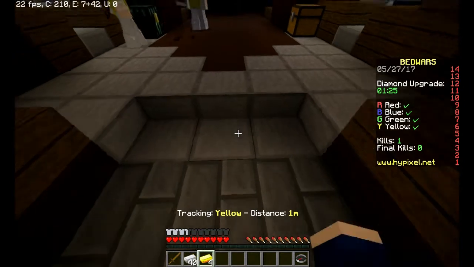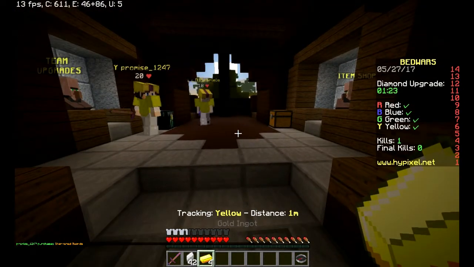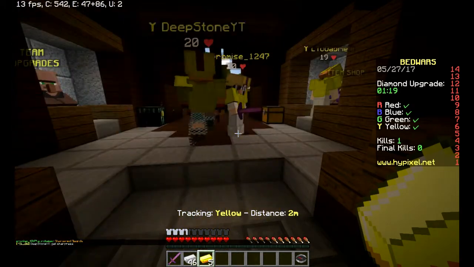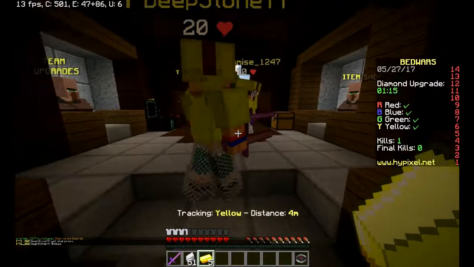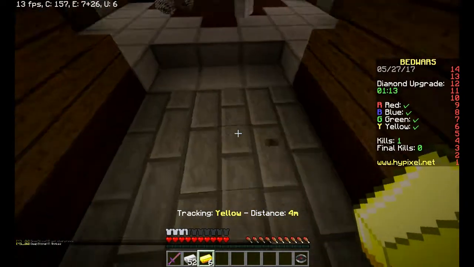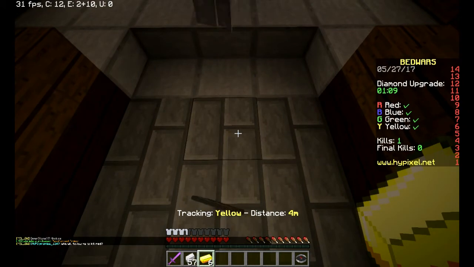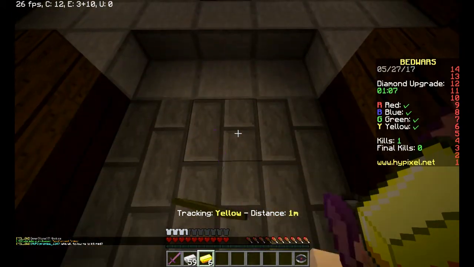I need the gold right now. This is the one problem of playing this game mode. It's so annoying. Someone in the chat of our game has put get sharpness. Well, I'm trying to do that, but I just died. Right, we need one more bit of gold and then I can get an iron sword again. Come on!